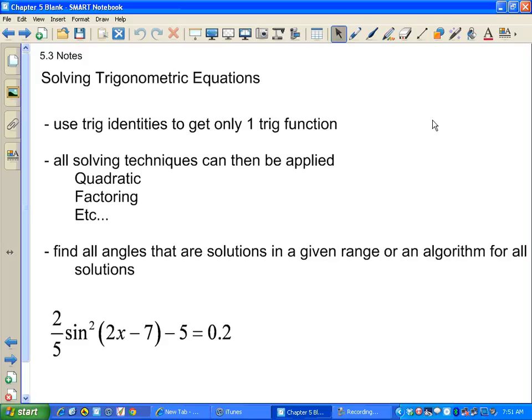Just looking at our unit circle, if I'm looking for the value where the sine is a half, that could be here or here. That's pi over 6 or 5 pi over 6. So I'm going to get two answers, and they're either going to give you a range. They're going to say, okay, we want all the answers from 0 to 2 pi. Or they'll just say, give us a general solution. So I'm going to go through what both of those mean with a couple examples here.